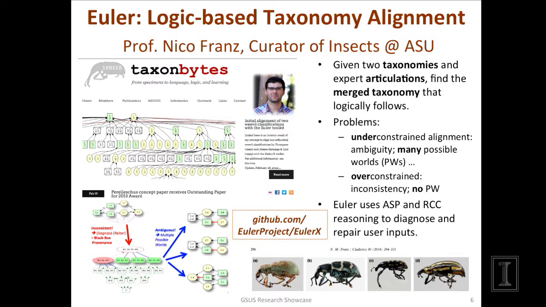He puts things together, says, all right, here this corresponds to this, this is a subset of that, that's a special case, here they overlap. He puts all of that together, and in the end, our system tells him, well, Mr. Expert, thank you, but this is logically inconsistent. It's just impossible. So you must have made a mistake somewhere in your annotation. And he can then go in with our system and debug his own thinking and his own logical articulation. So we can deal with ambiguities and inconsistencies, and we use some logic methods to do so.